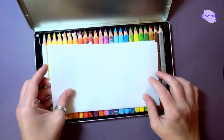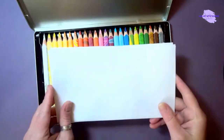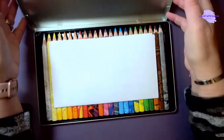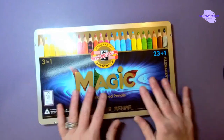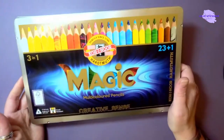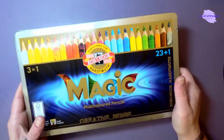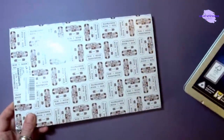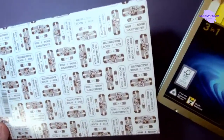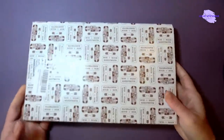These are gorgeous, gorgeous pencils. The box comes with a little information card that tells you the colors you get, and those are just the swatches I made and put down in the box — I wanted to show you the magic pencils alongside the Tritones. When you get them in the mail, they also come in a sleeve that you can slide the box up into. Very, very nice packaging — I like that very much.